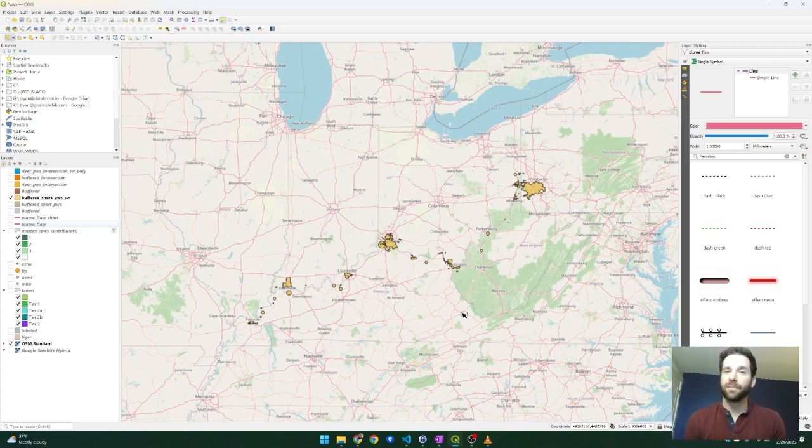I started to do some spot checking, and sure enough, a number of these utilities are in the news talking about what kinds of mitigative efforts they are taking. Several of them are closing off their intake if they have an alternate source as the contaminant plume makes its way down the Ohio River. Many of them are increasing the amount of testing that they're doing.